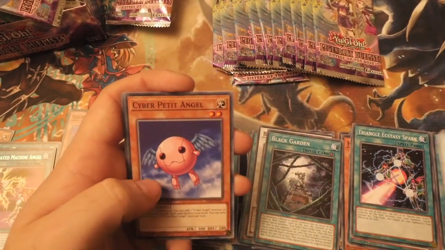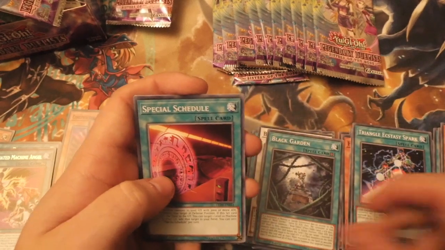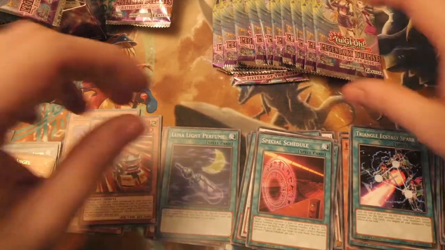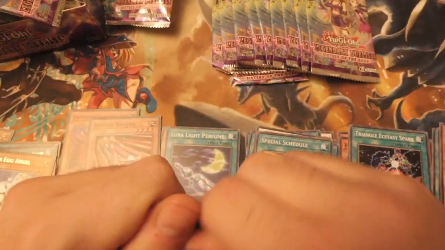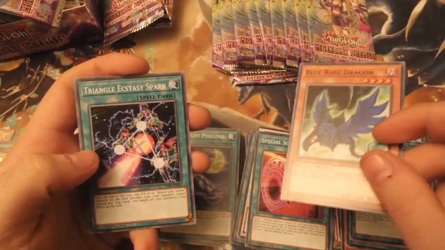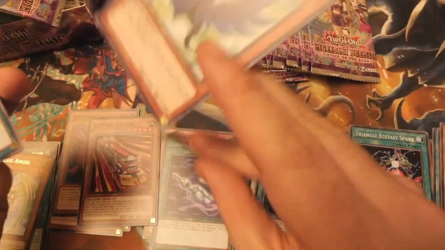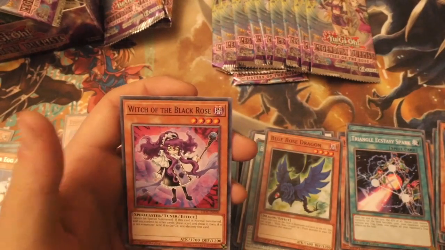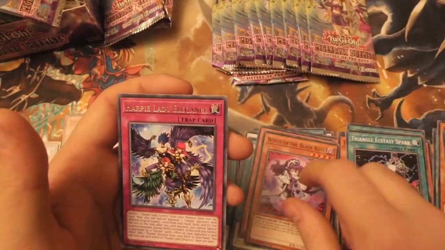Black Garden, Ritual Sanctuary, Cyber Petite Angel, Special Schedule, and Cyber Egg Angel. That's another nice one. So we've got two of those. Can't probably play three, maybe two would be enough. Blue Rose Dragon. Getting these all mixed up now. There we go, that one goes there, that one goes there. Triangle XC, Cyber Angel Benten, nice reprint for everyone on that one. Witch of the Black Rose and Harpy Lady Elegance.